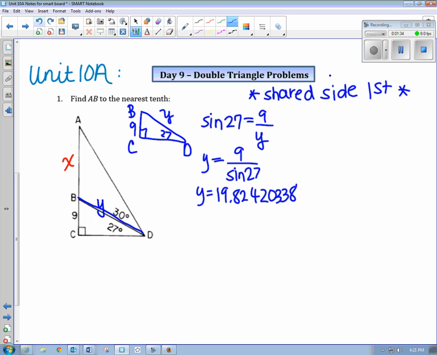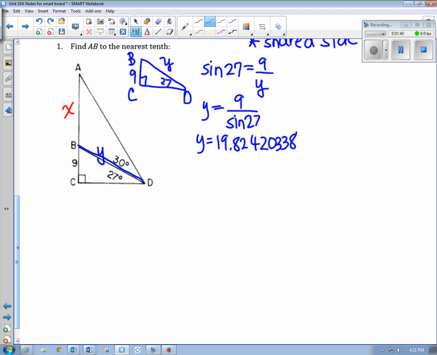So in the triangle that's on the top, so the one that actually has that side of AB in it, if I take a look at that triangle, this angle up here I'm able to find because all the angles in the triangle have to add to 180. So these together is 57, which is going to leave me 33 for over here. So when I go through now to solve this, I need to use the law of sines and set up a proportion in order to go through and solve.